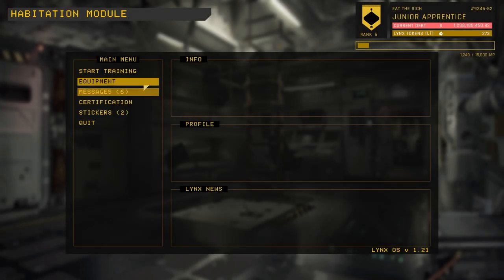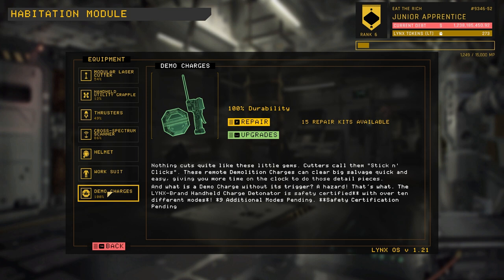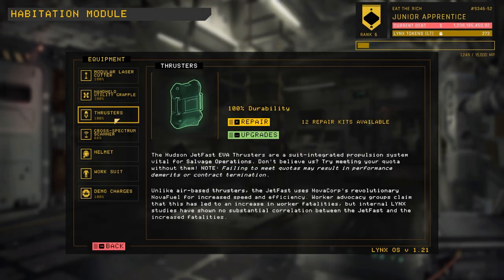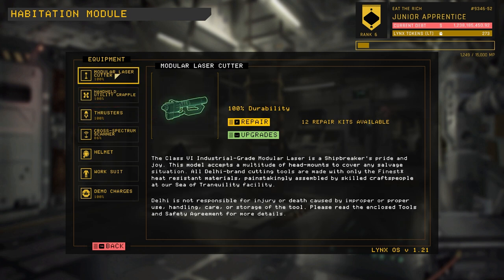You guys have no idea how tempting it is. We're going to have to wait till we get to rank 11, but as soon as I get these demo charges, we're going to just blast this ship to hell. Let's see. Okay, time to repair some things. When they get down to 50%, I'll repair them. They're cheap and barely affect my debt anyway.